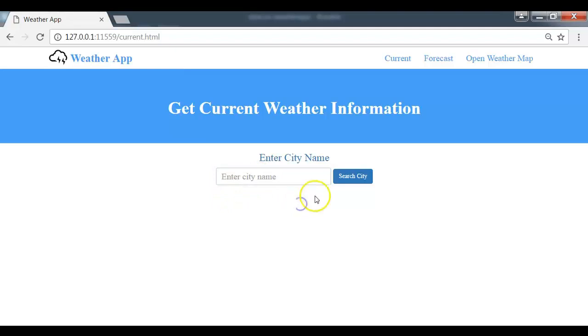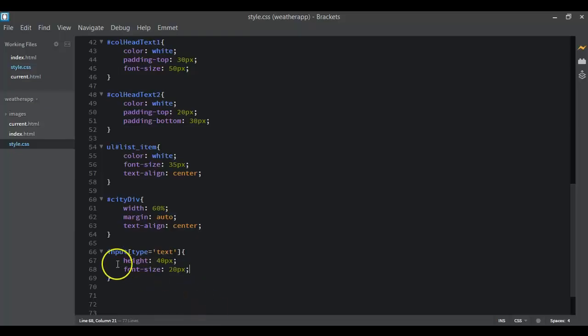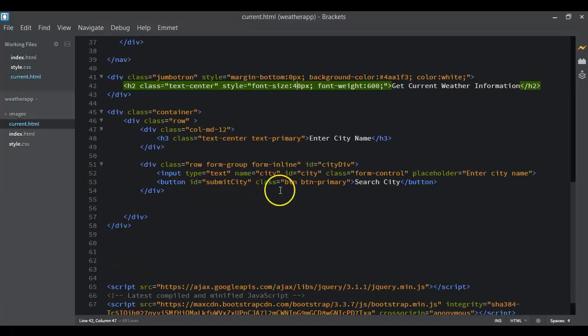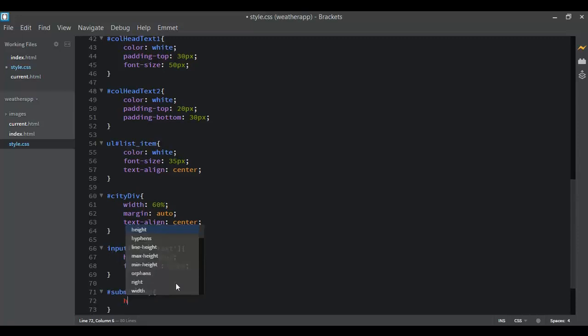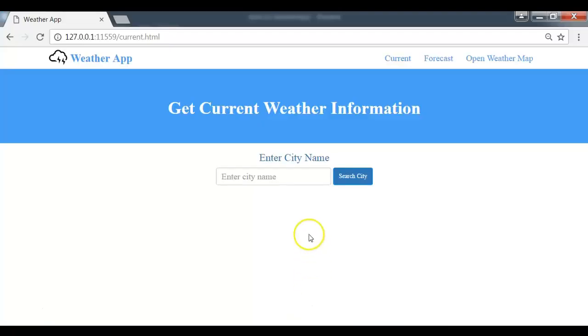But now we need to also add a height to this submit button. So we go back, and we can do the same, or for the submit button, let's make use of this ID. Let's see how 40 pixels looks.